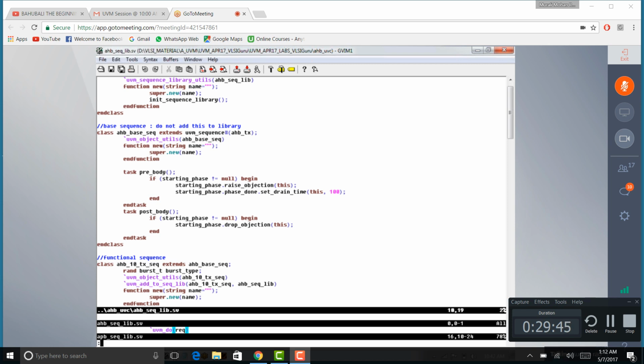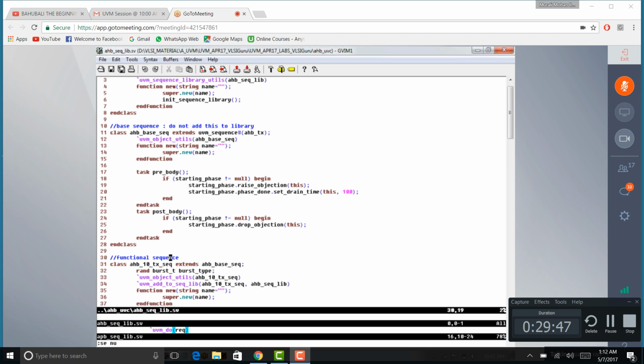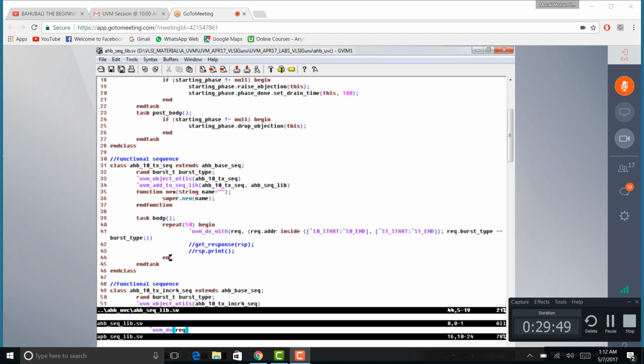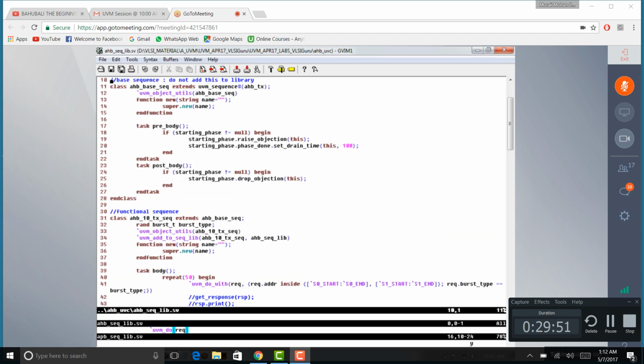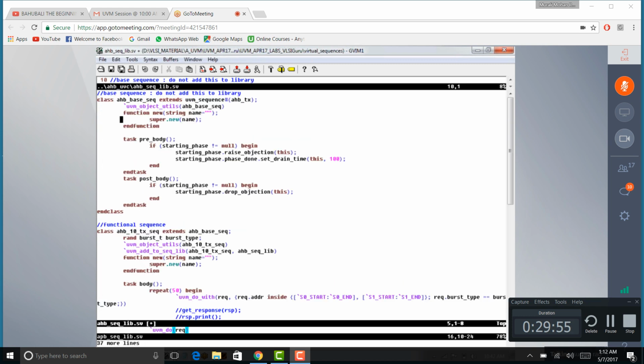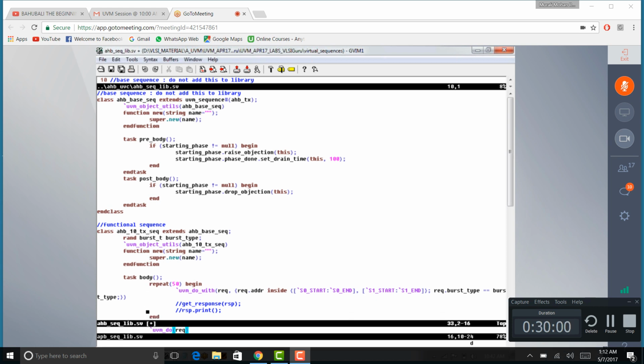Basic will be what? Two things will be required, starting from line number 10 to 46. So then I don't need to register it to the factory. I won't need 50 transactions. Let's keep 5 transactions only to start. Is this clear to you? Burst type also we don't require.